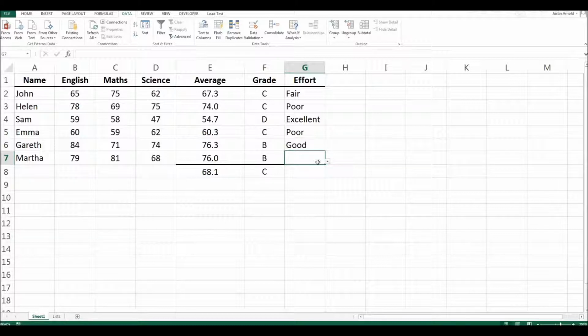But the simplest and quickest way for me to do this is to click on that drop-down list and choose the option. It saves time, it improves accuracy, and if you're creating a spreadsheet for somebody else to use, it's very good practice, because it means that they are going to be able to use your spreadsheet without having to worry about typing or getting things in the wrong place or typing the wrong thing.